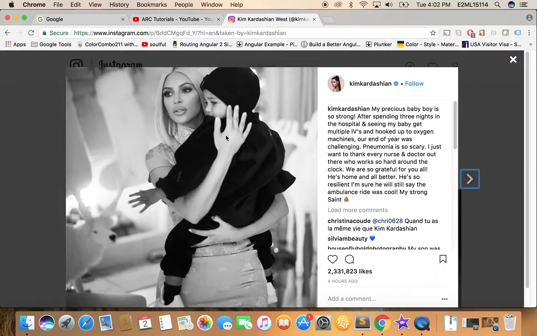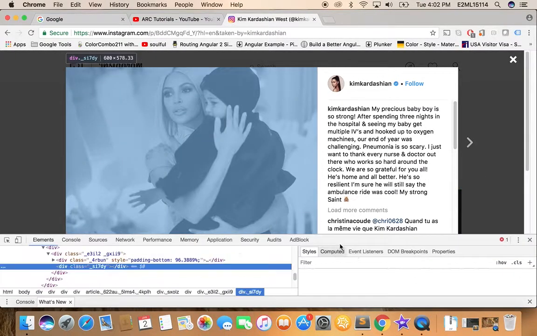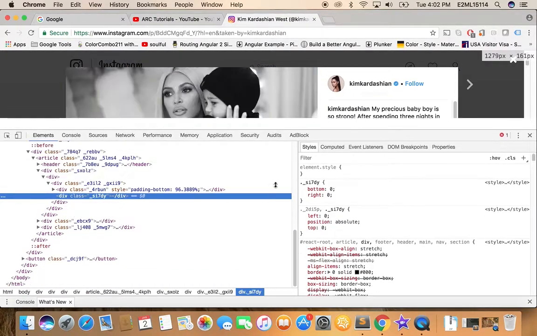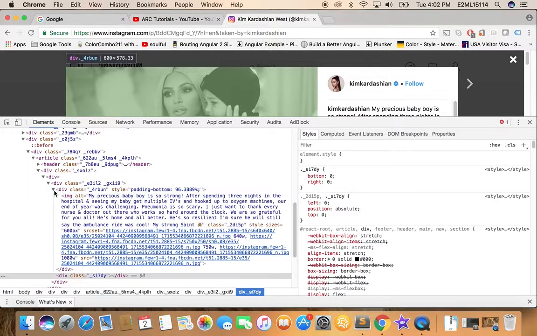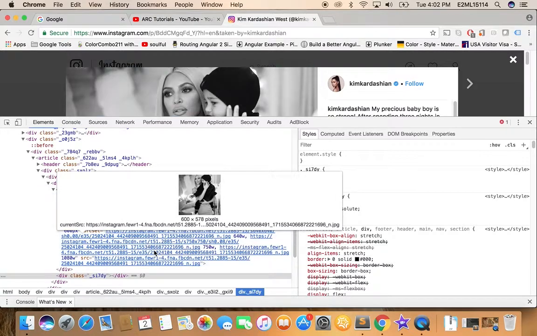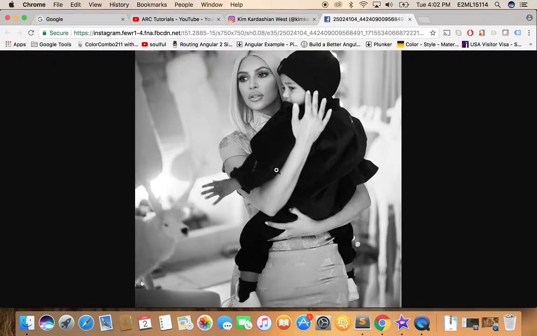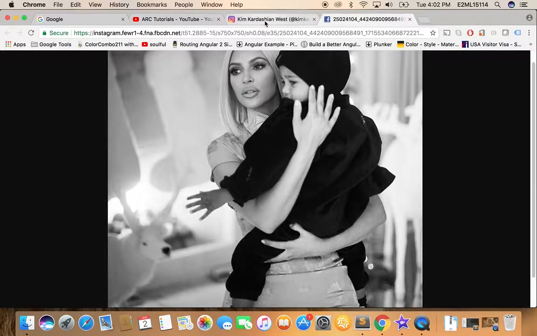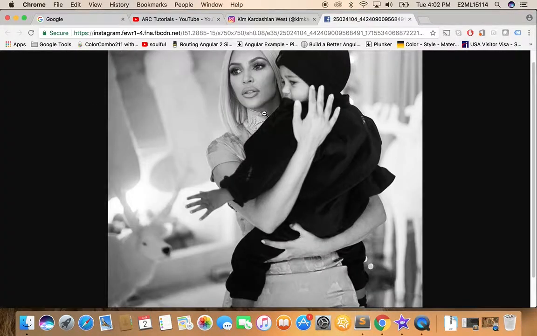You can see that again. Right click on that image, and you would see the inspect option. Click on that, expand, and you can hover on these links, and just above this you would see an entry and there is a URL. Right click, open in a new tab. There you see the image is here. You just right click, open in a new tab, and we have our image in a new tab.